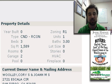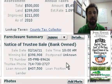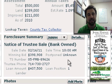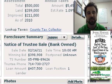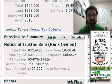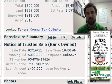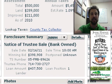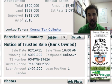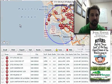And what makes it extra special is if you look in some of the more specific details of this. It went back to the bank for $398,908, and from where they had this thing valued, which I believe was up at $465,000, you're potentially walking into some instant equity here. Now, again, there's no exact circumstance that's going to mean the bank is going to issue this property at exactly that amount. But what it does say is that they've got a little bit more room to work than if they were coming in upside down 200 or 300%, like we often see. So this is an exciting one to watch. Make sure you track that. It's on the Hot Bank-Owned Home of the Week list accompanying this video.